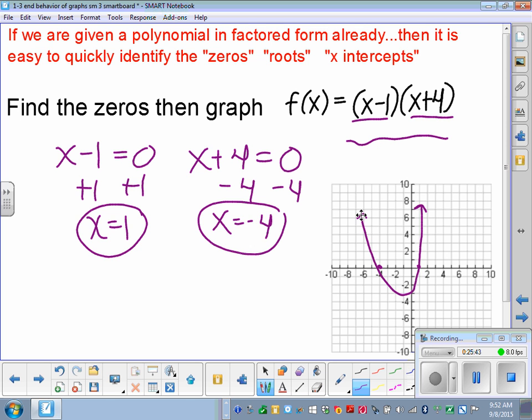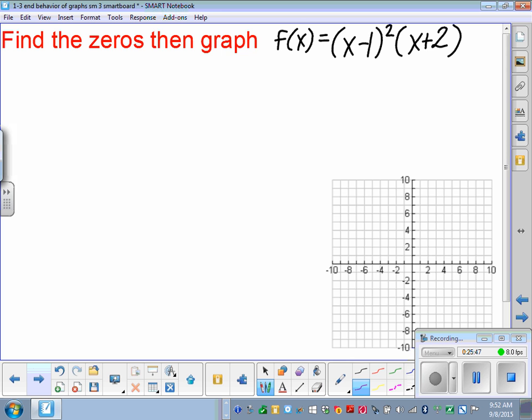Okay, questions on that? Let's do another one. Now this one's trickier. We have f of x is equal to x minus 1 squared times x plus 2. Guys, x minus 1 squared, we've got to be careful with this one. This is super important. Everybody listen up. You can't just square x and square negative 1. That is not correct. What x minus 1 squared truly means is x minus 1 times x minus 1. Does that make sense, everybody? I'm rewriting it, and then times x plus 2.